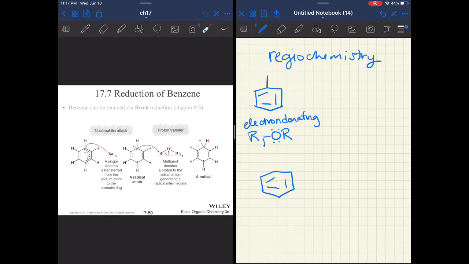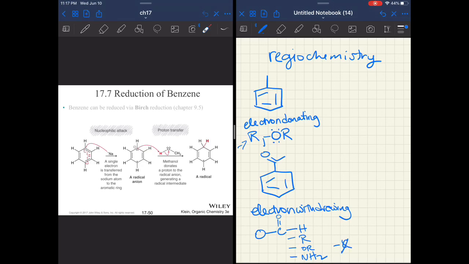The other option, of course, would be that we would have an electron withdrawing group. The most common is going to be some sort of carbonyl here. Electron withdrawing. I'm not going to ask you about halogens. They'd actually probably wind up in this group. But I'm going to stick to any of your carbonyl containing compounds. So you would have your ring on one side, carbon, double bond to oxygen. It could be attached to a hydrogen, an R group, an OR, an NH2, a halogen, right? Any of your carbonyl containing compounds.